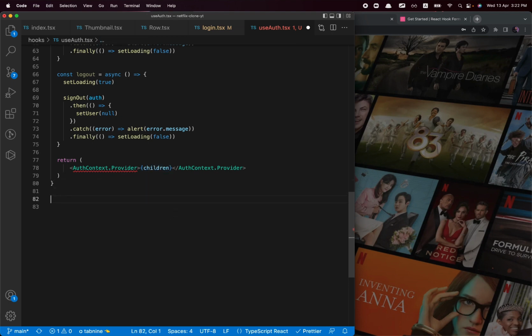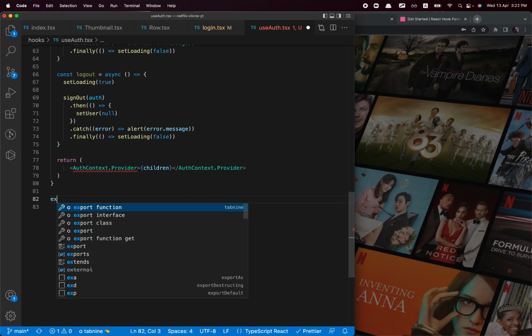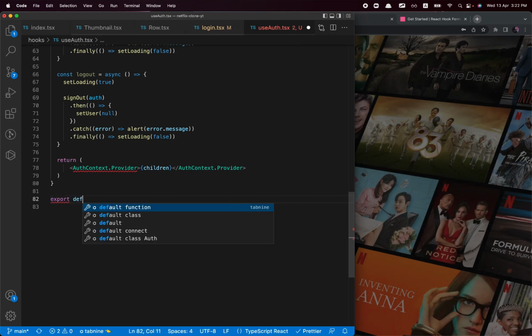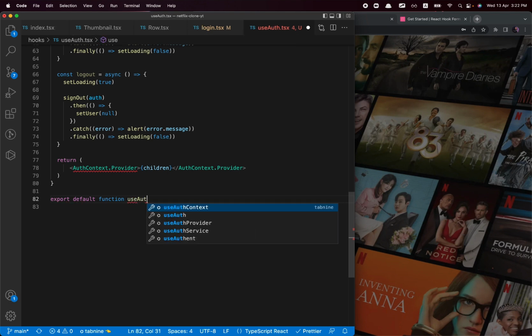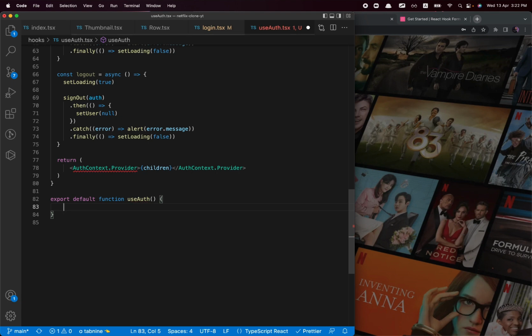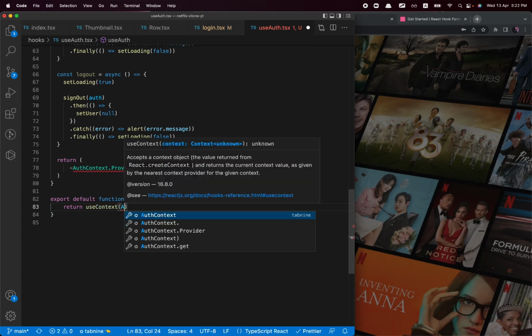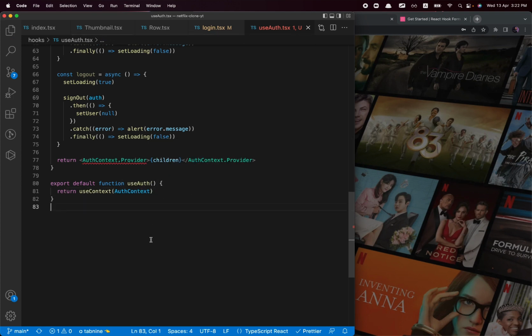And at the bottom of this page we're also going to be exporting default function useAuth, and we're going to be returning useContext, because we're going to be using this context, and we're going to be putting AuthContext here. So this is what we need to do, okay?